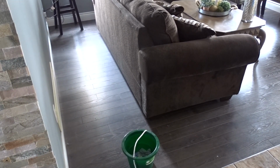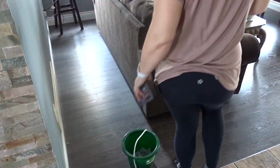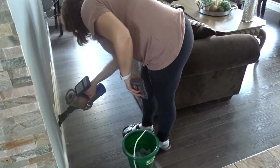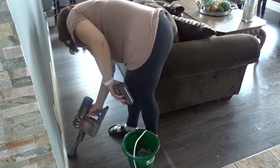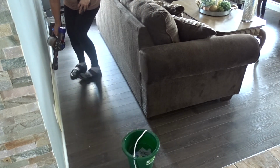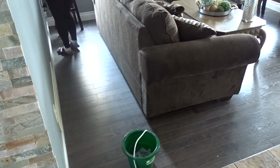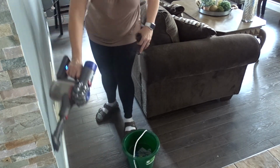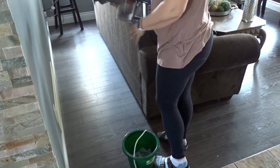I use my Dyson cordless to vacuum up all the dust, especially the spine, which tends to collect all the dust. And then I also dust my baseboards with this. And then I use the other attachments to also vacuum out the back of the sofa, which is the spinning attachment. It's like an upholstery attachment that I switch out and use.